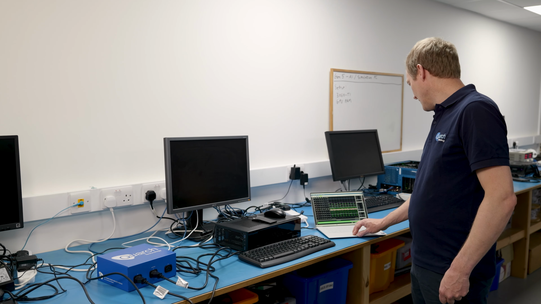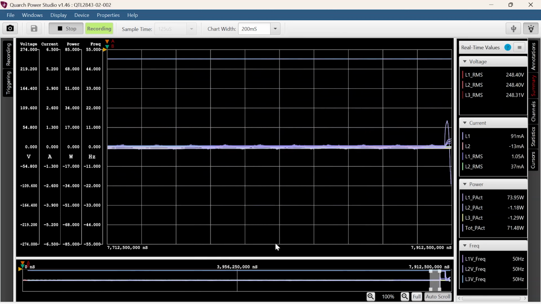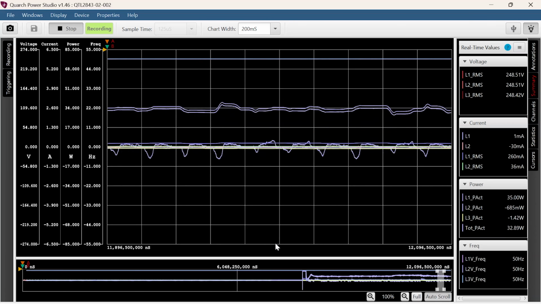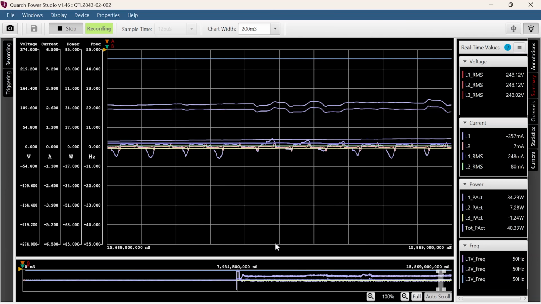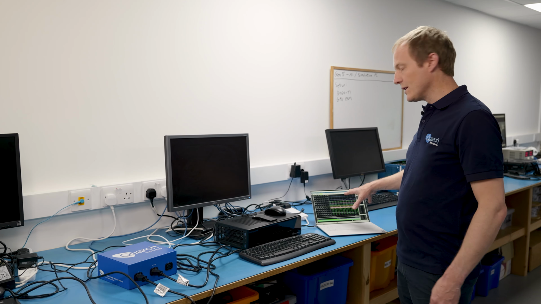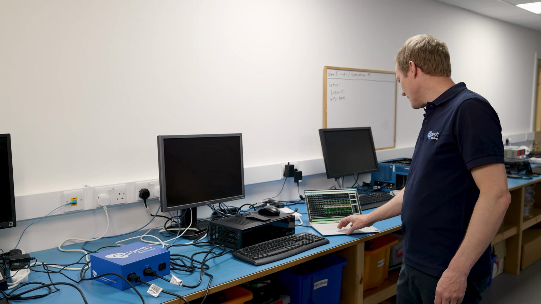So we are streaming in this example. We are recording at fast sample rate, every 125 microseconds we're taking a sample, and we can do that indefinitely. So we can run this for hundreds of hours, we can script it, and we can collect an enormous amount of data with the product. Or we can use our graphical interface here. And whilst we can see a very long range, we can also zoom in very tightly.